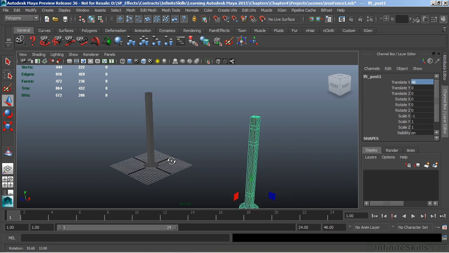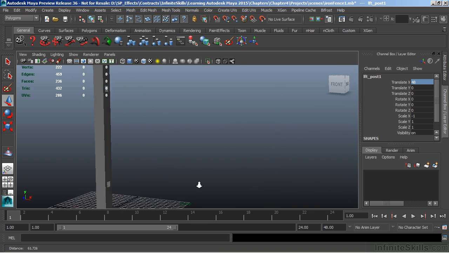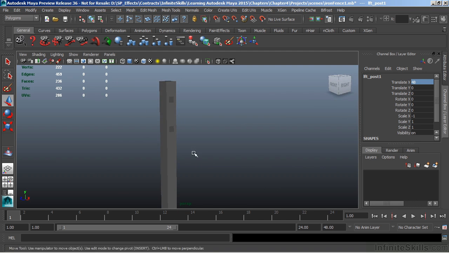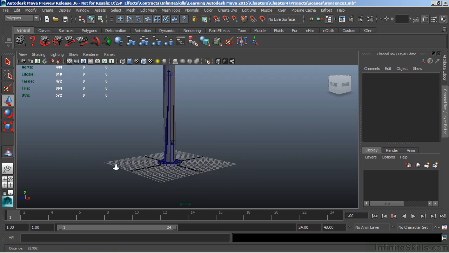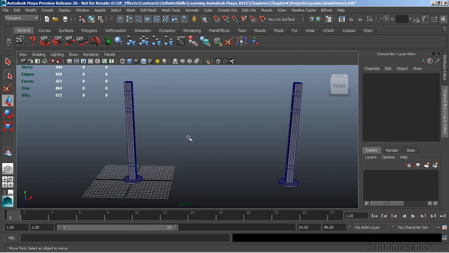And now this gives us two different posts, and if you notice, on my post here, let's go and shade it with wireframe. I have open faces on the inside of my polygon post.